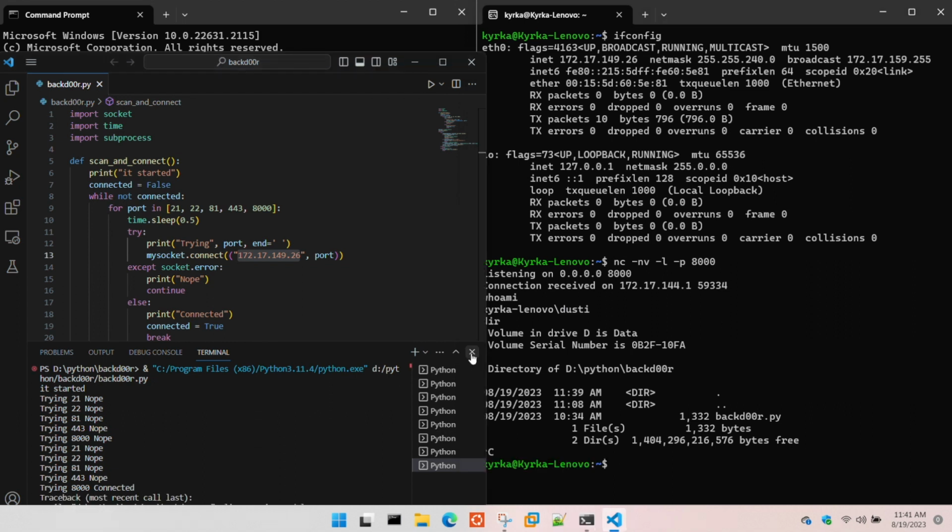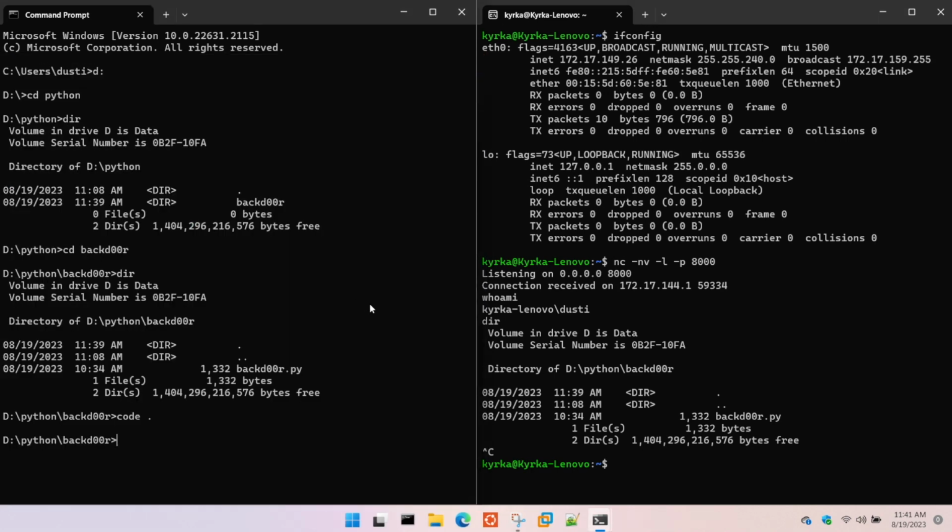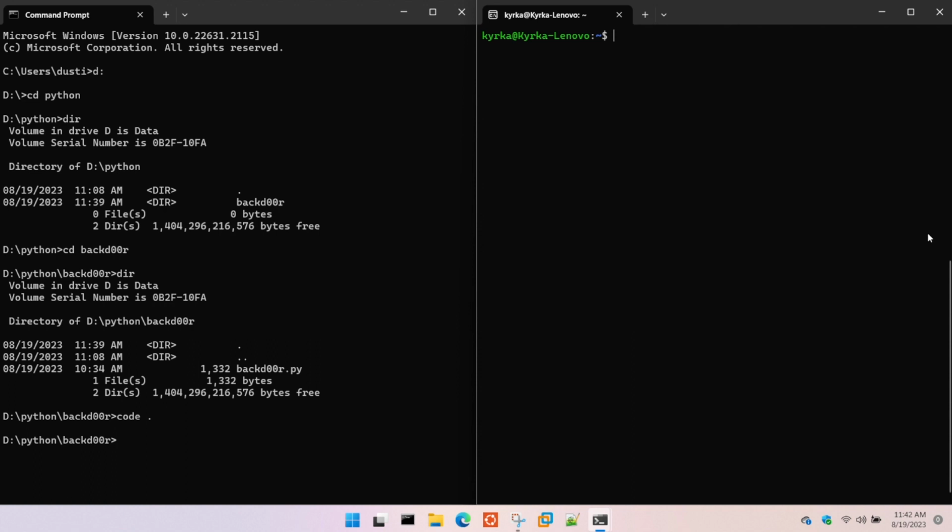Okay, Control C to get out of that, Control C to stop that, close code. So now what I'm going to do, after I clear the window over here, I'm going to create a Python virtual environment because I need a place to stash pyinstaller. So we create the virtual environment. It's going to take a moment.